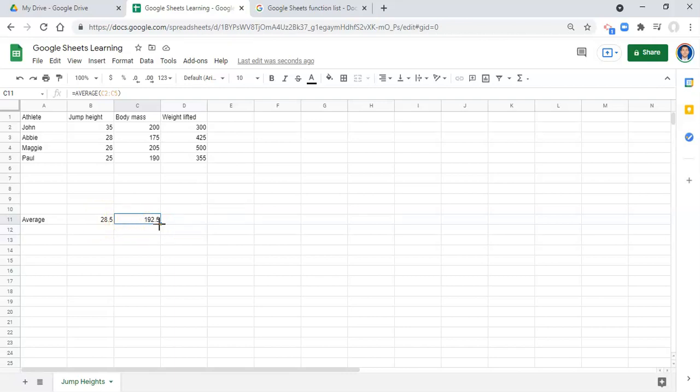It actually works the exact same way as other data. All of the logic that we just applied to moving data around applies to formulas as well. So we copy and pasted the formula over the first time, but if we remove what we did, we select the cell with the formula inside it that we want to copy and paste. We can scroll to the bottom right corner where we see the big plus button and drag it. And this way, it'll apply to all three of these columns. And if we want to remove what we've done, we can select again the data that we have and click the backspace key.